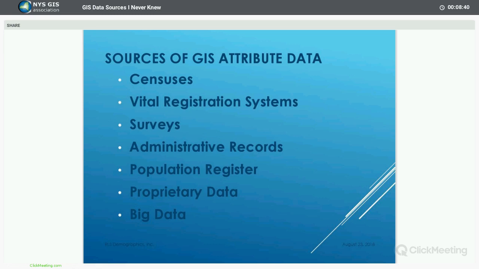Banks and financial companies have all of this information. So we don't have a population register in name, but we have various data sources that can be used. Proprietary data, you're all familiar with this, I'm sure. If you've got a GIS package, it likely came with a bunch of proprietary data. And again, you need to look at the sources of that information.